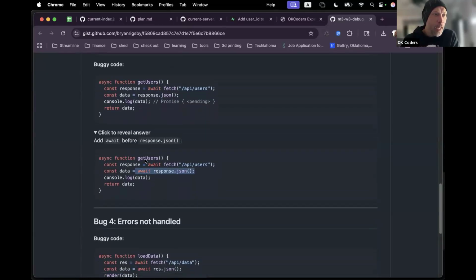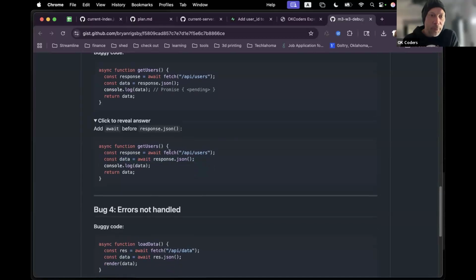And this is a very common pattern, so you'll do this over and over. You'll await the fetch and then await the JSON. And again, the reason we await is because when we do the fetch, we're going to the server, potentially to the database. So all that's taking a lot of time, so we're just going to wait on it.